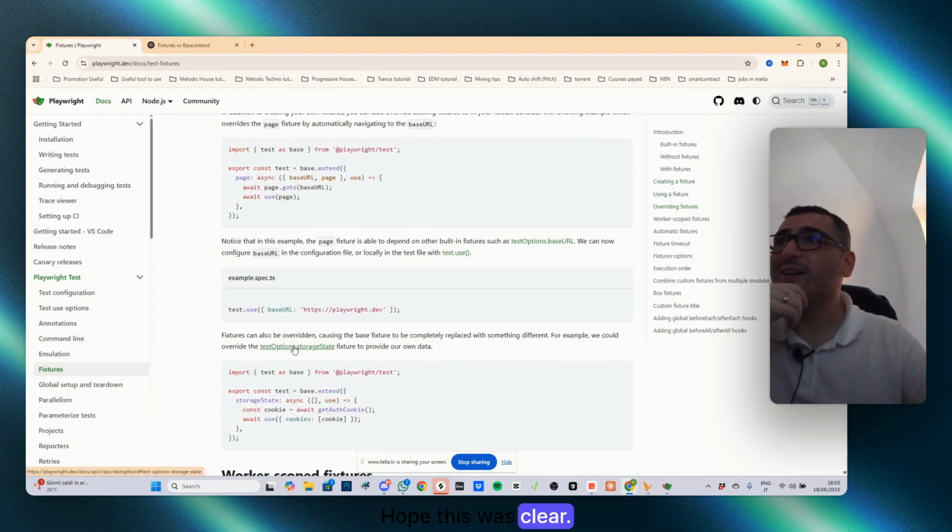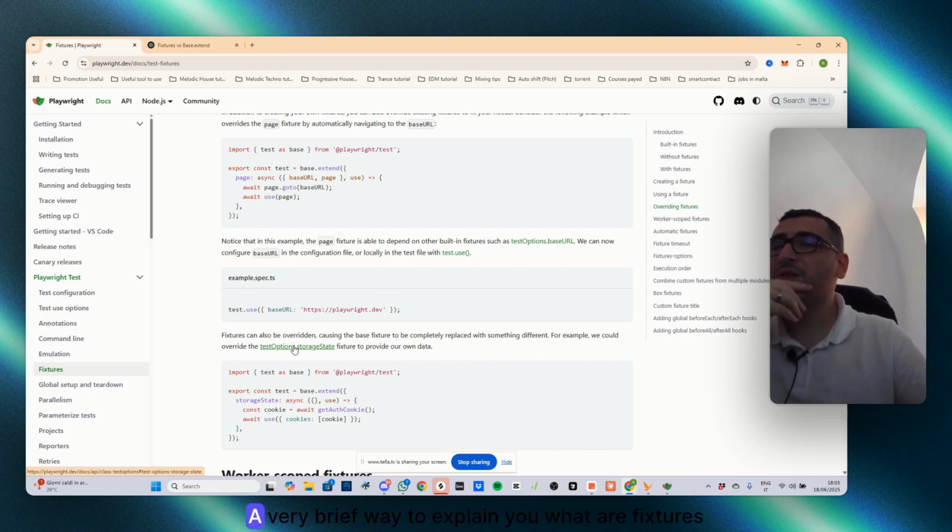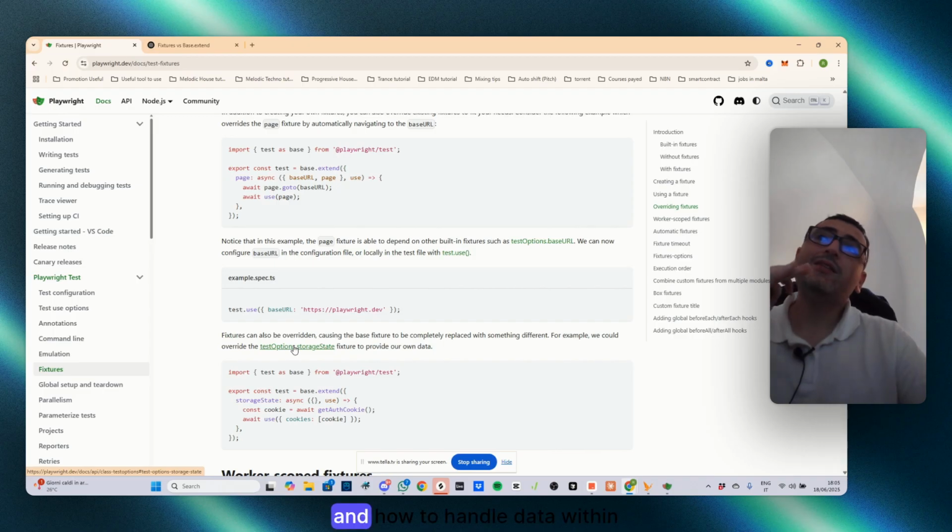Hope this was clear. Let me know in the comments if you want me to show more examples and go through our application with one example I could make to show you more in detail. But this was a very brief way to explain what fixtures are and how to handle data within an automation test, in this case Playwright.